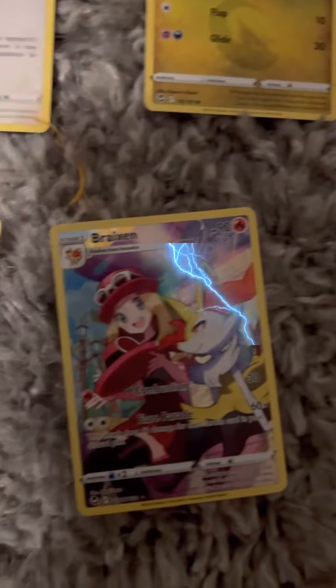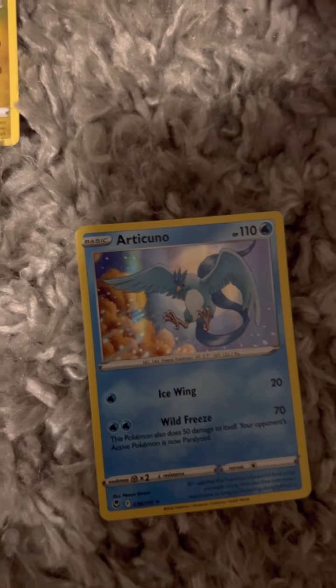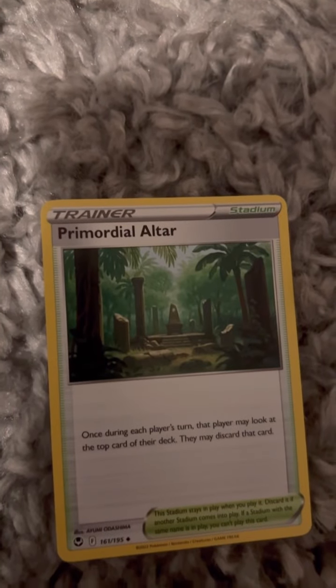Oh, this one's shiny. Braixen, Articuno, energy, Worker, Sunflora, Primordial Altar, and then that card.